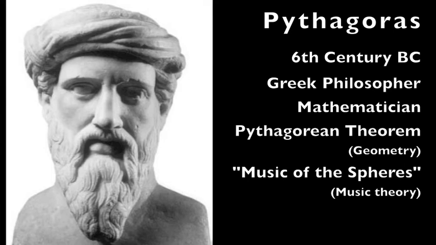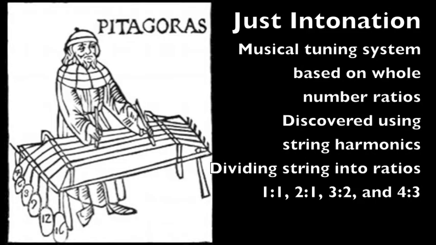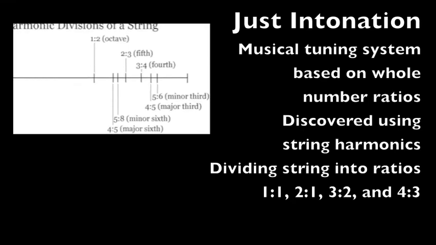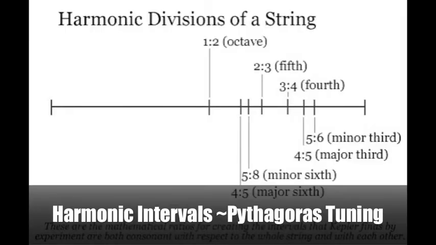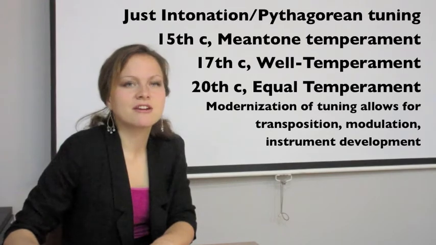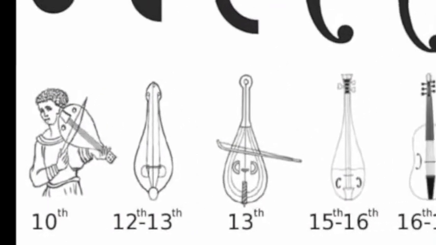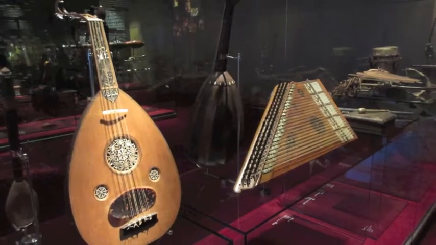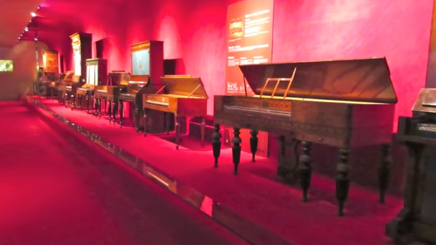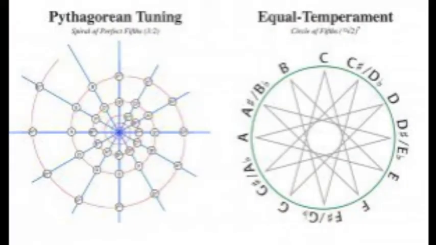Pythagoras, during the Greek civilizations, came about with just intonation, which is something completely different from equal temperament that we use today. So there's been a modification throughout history with the different systems of tuning to comply with the modern age as far as technology and musical instruments available. This allowed for greater changes in musical periods between the Renaissance, Baroque, classical, and modern ages, when different intervals came about as far as thirds and sixths, as well as diminished chords and different tonality to create a character within the music different than the harmonic unison of Pythagoras' tuning.